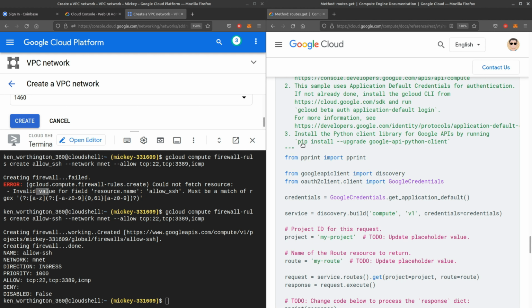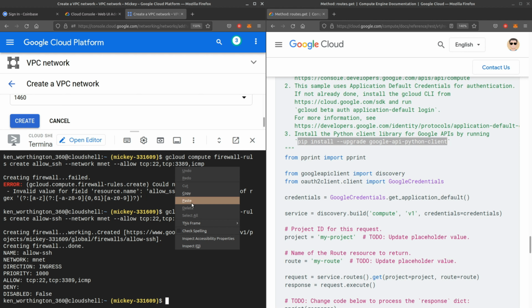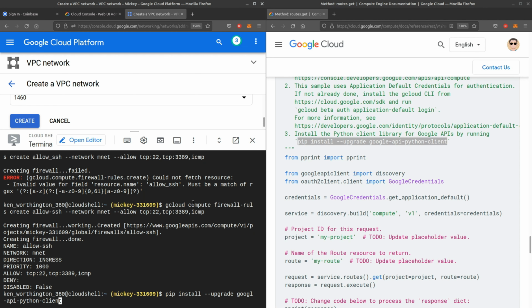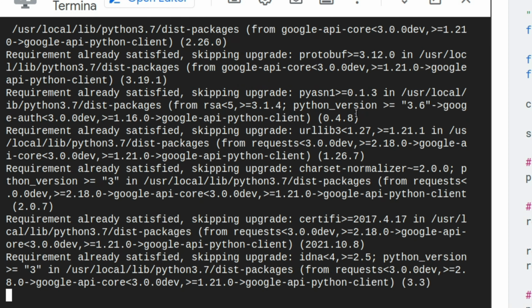Let's try this, pip. I'm going to put pip3 there. Sometimes I just think it's just safer. Would it run pip3 or pip? Would it run for Python 2? Who knows?